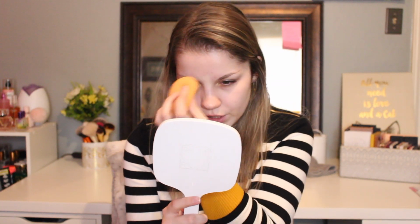Okay, so it's covering them pretty well. I can definitely still see them, but I feel like adding this extra layer underneath my foundation will really be helpful to conceal them fully. They definitely don't look red anymore, and they just kind of look like a scar. I'm not sure if you could tell what I was talking about, but here is the one and here is the other one. So it didn't cover them completely, but it definitely took all the redness away.